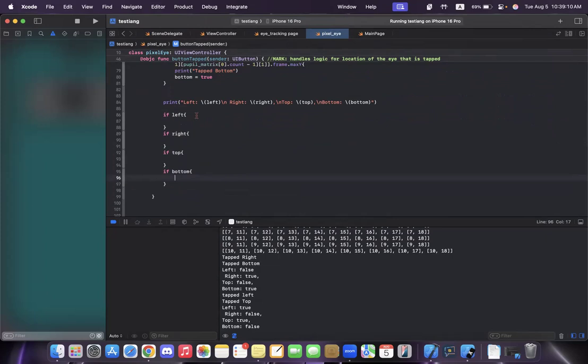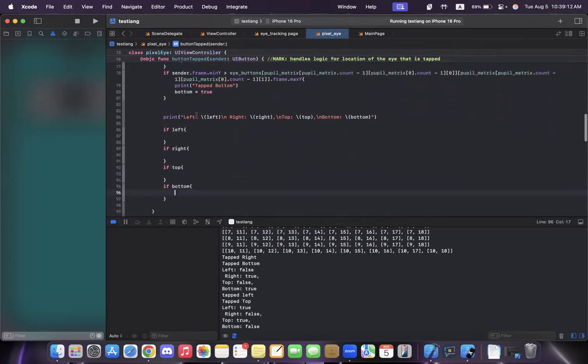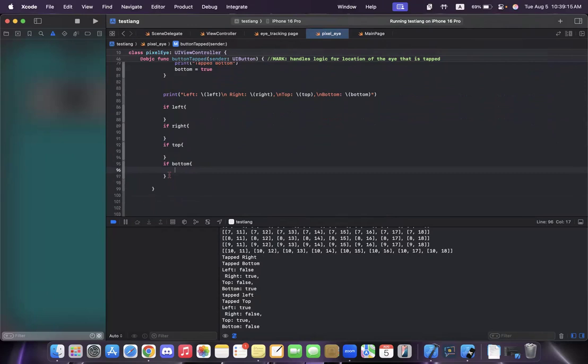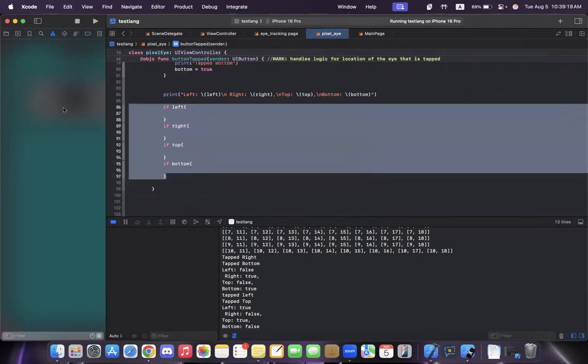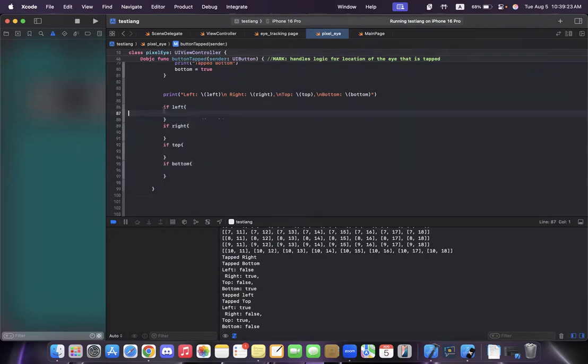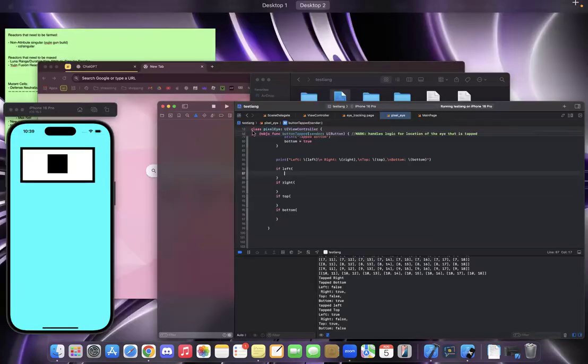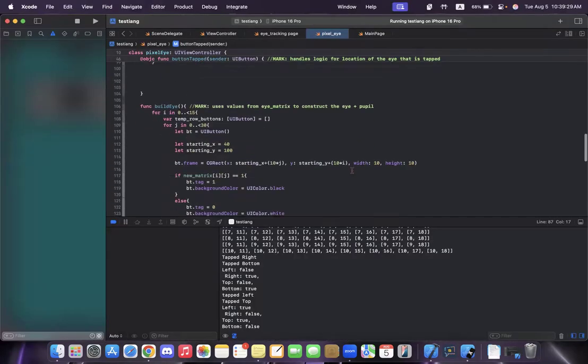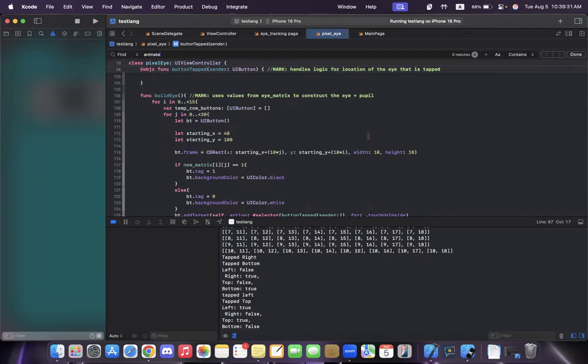Oh wait, no, it shouldn't be this bad. Not this. Sender already has coordinates, so we're going to want to. Oh no, yeah, you're right. So if they tapped on the left, we want to. Oops, sorry. Where's my animate function?